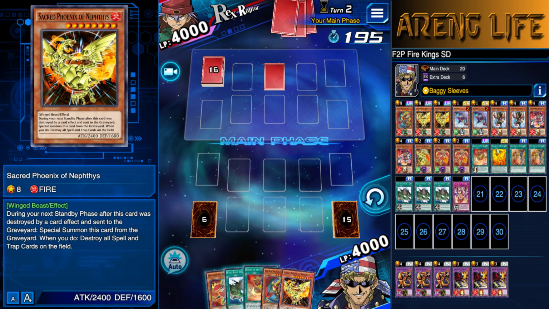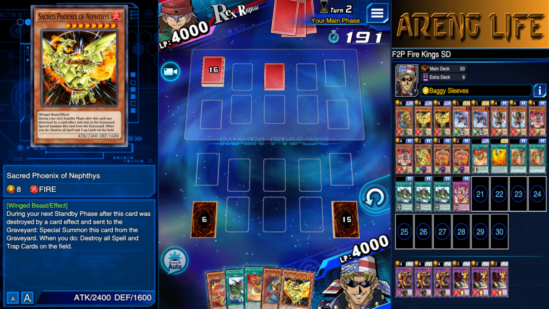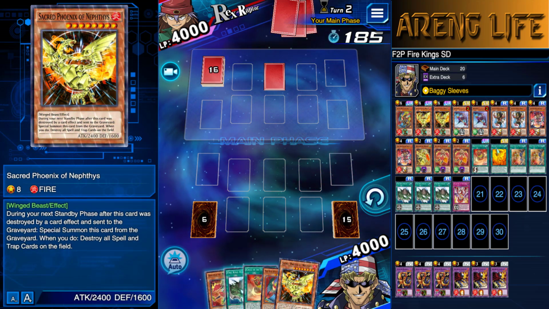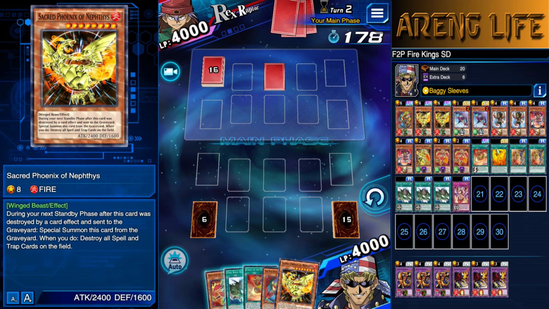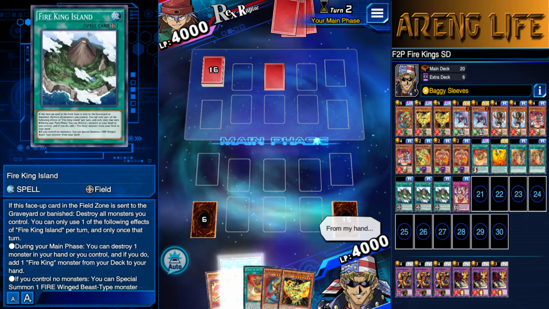But honestly, this looks pretty interesting. I can go Fire King Island, destroy one, and get a search. I can play that card. I can do some stuff, actually. I can go for the tag out play. I might have lethal right now, actually. Ooh, I might just have lethal. I don't know what he's playing, though, but we'll play this.